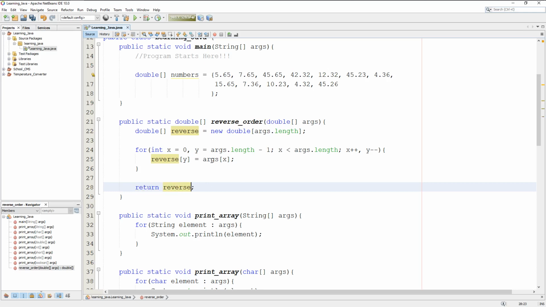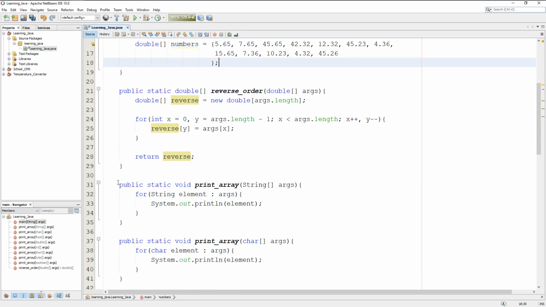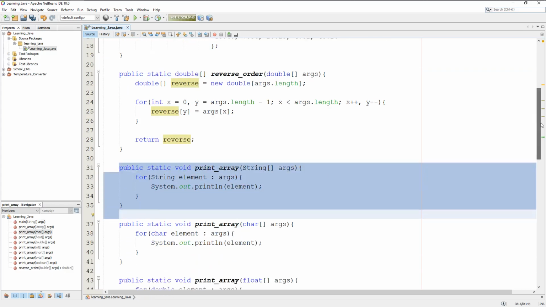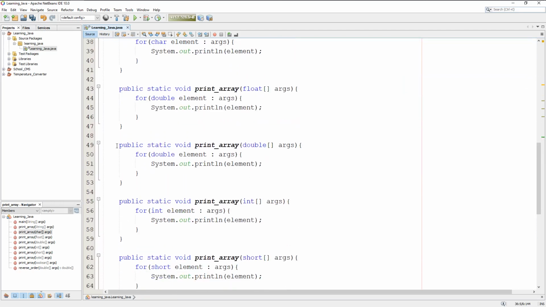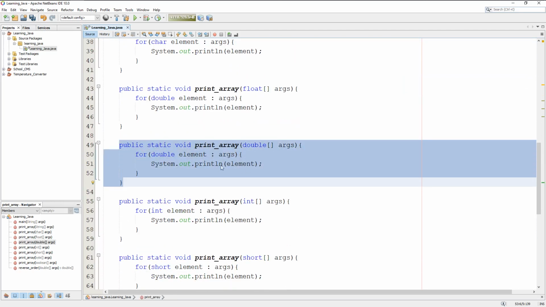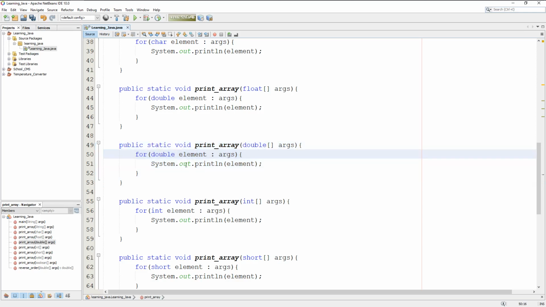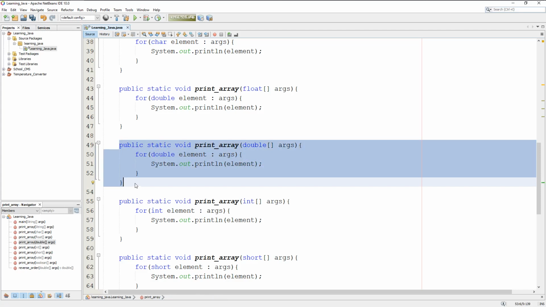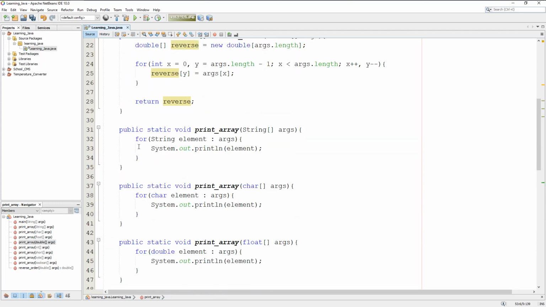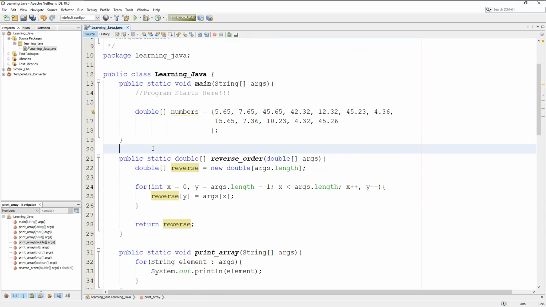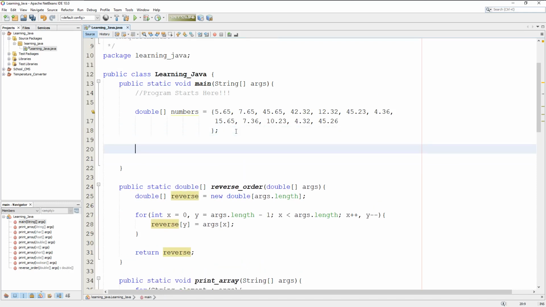It's ready to go. This will work how we wish it to, and we already got our overloaded methods for printing the array. If you haven't done this in the previous videos or anything, then this will be the actual method that we're going to call, invoke, or use in order to just simply print it out. So if you just want to quickly print or create this method as well, then that's perfect. You can do that, or you can even make a loop depending on how you want to go about doing it.